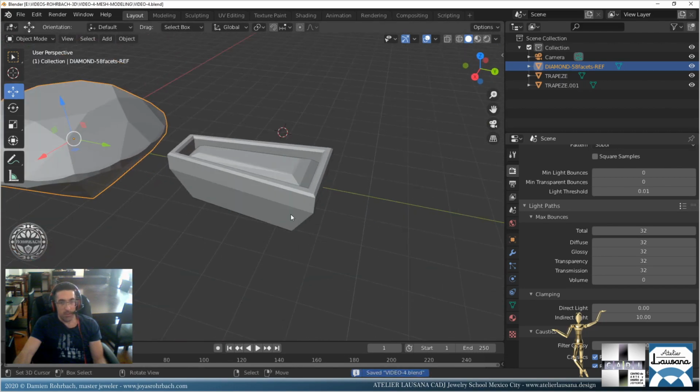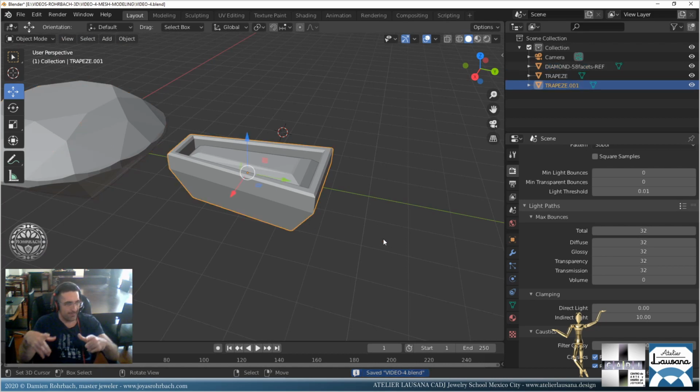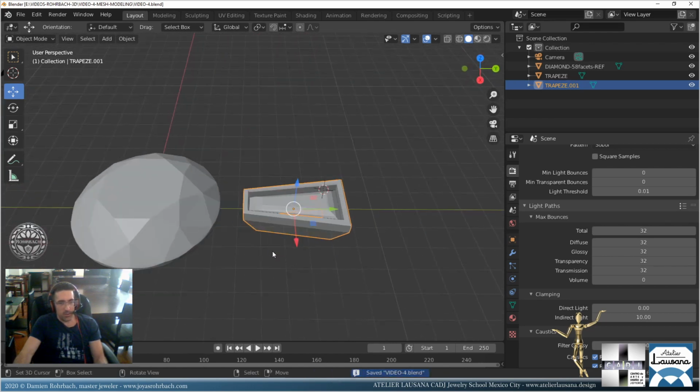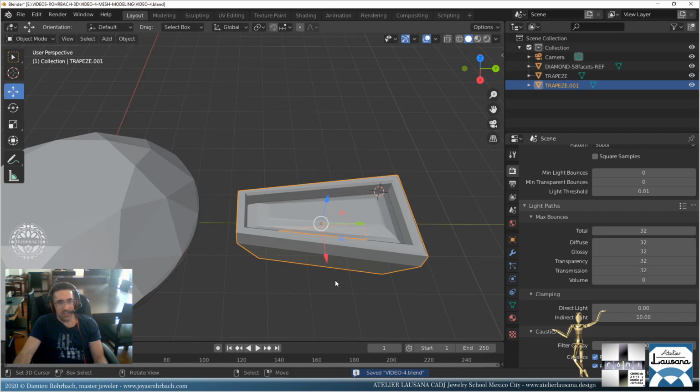Okay, so I made that bezel using the same mesh, starting from the gemstone and removing what I don't need. In this case, it works very well. I can do that for many gemstones, and this is perfect because this gives me the perfect size and shape of the gemstone.